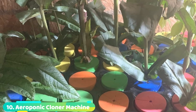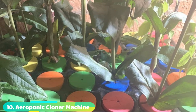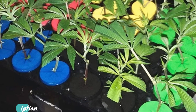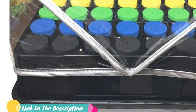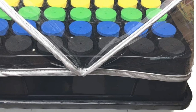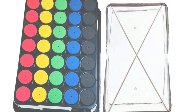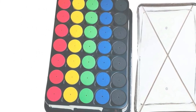Finally, the number 10 position is dominated by Hortipot's Aeroponic Cloner Machine. Do you want to use heavy-duty plant cloners with snug-fitting cloning collars? Hortipot's Aeroponic Cloner Machine comes with well-built neoprene disc inserts at 1.625 inches. This 35-site Hortipot's cloning machine works with an efficient water pump that minimizes heat levels. Since the machine's water pump has built-in pre-filter housing, this design prevents debris from blocking the cloner sprayers.